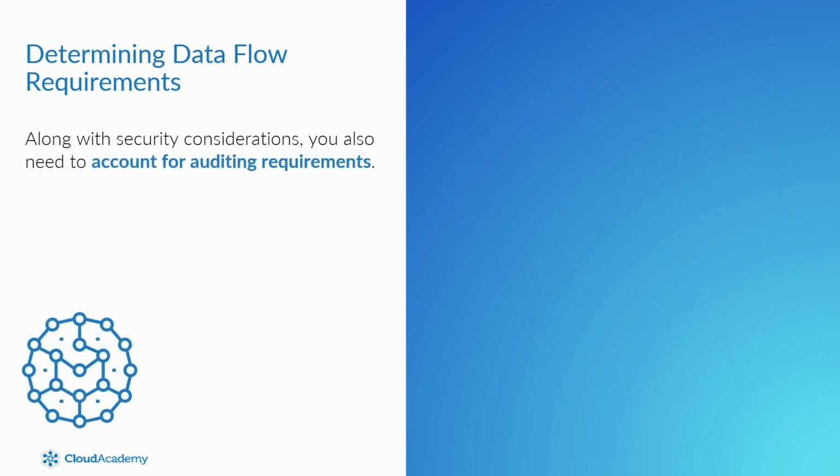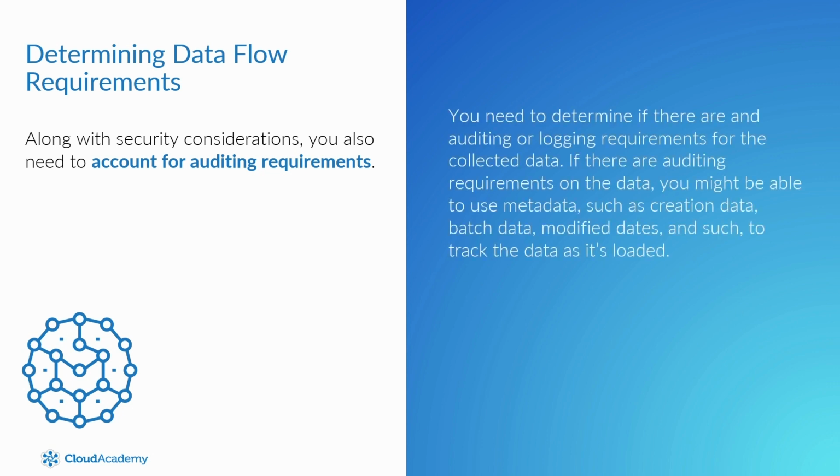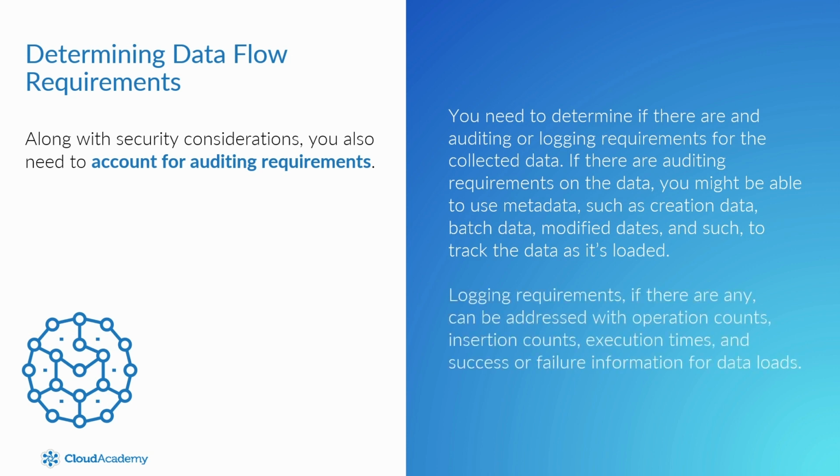Along with security considerations, you also need to account for auditing requirements. You need to determine if there are auditing or logging requirements for the collected data. If there are auditing requirements on the data, you might be able to use metadata, such as creation date, batch data, modified dates, and such, to track the data as it's loaded. Logging requirements, if there are any, can be addressed with operation counts, insertion counts, stuff like execution times, and even success or failure information for data loads.